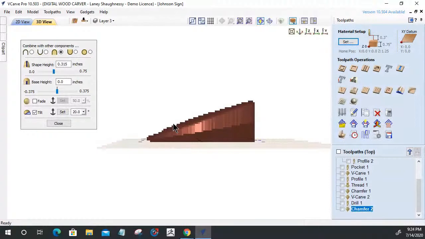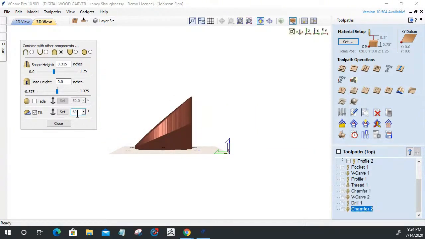All right, so this is a 20-degree tilt here. And if I go 60 degrees, no change. Oh, yeah, it changed. You can type in the degrees.